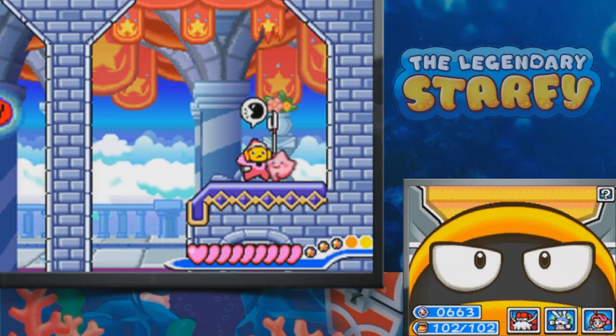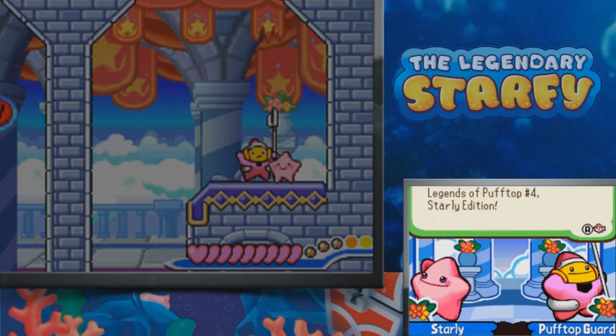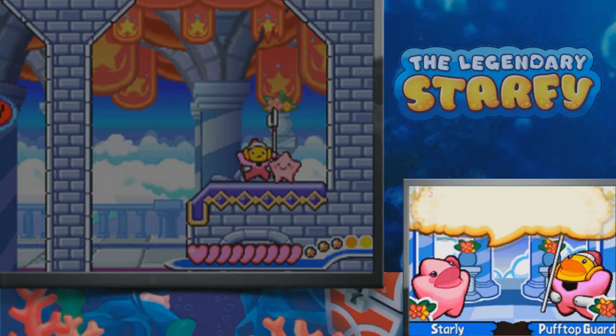Okay, let's see if this is the... So what is Starly's secret, anyway? Legends of Pufftop 4, Starly Edition.